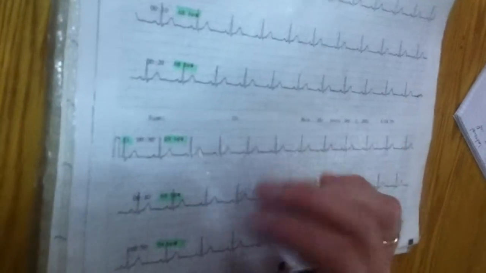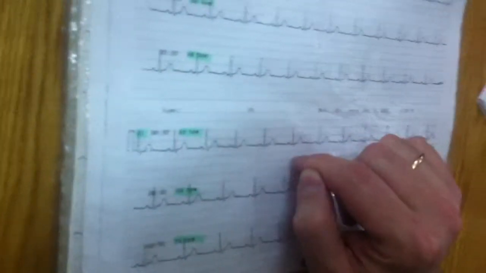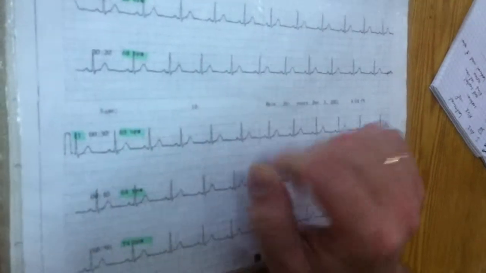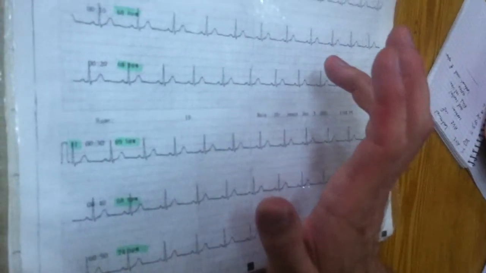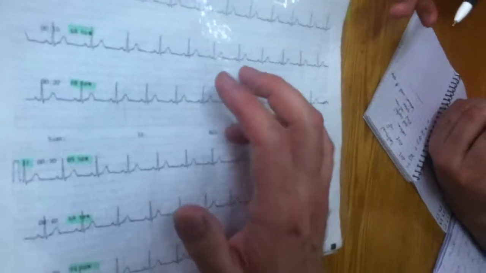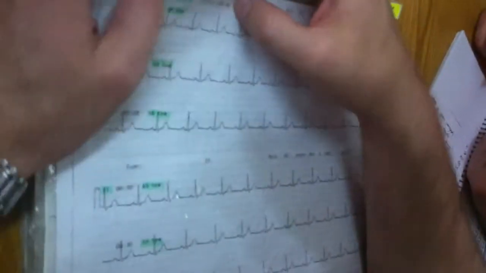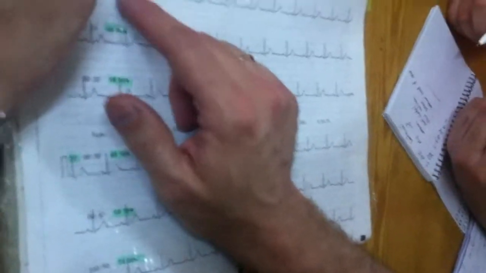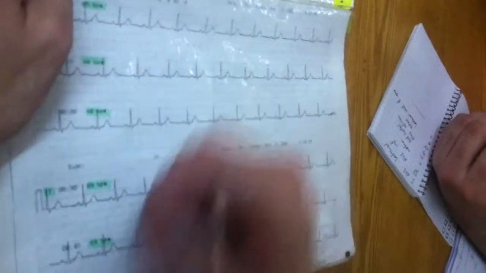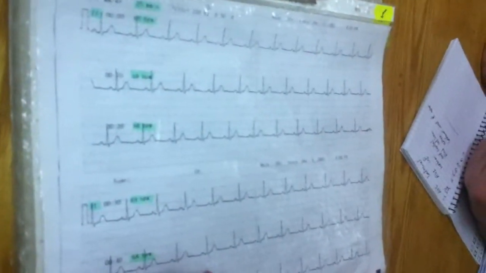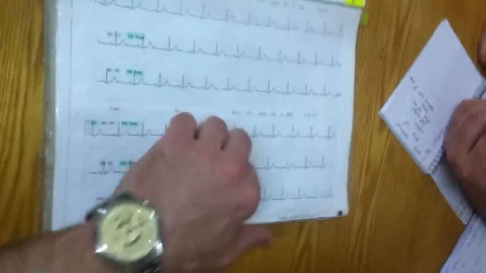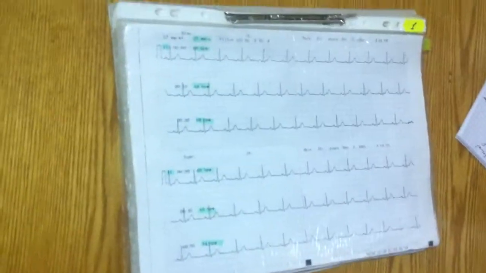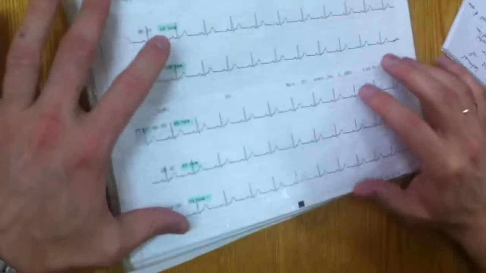Also, colleagues, you should know how to calculate the heart rate. Measure the RR interval multiplied by the speed. The speed is indicated here, it may be 25, or it may be 50. You should calculate the RR in seconds, and then divide 60 by this RR. On the modern ECGs, it's typed.